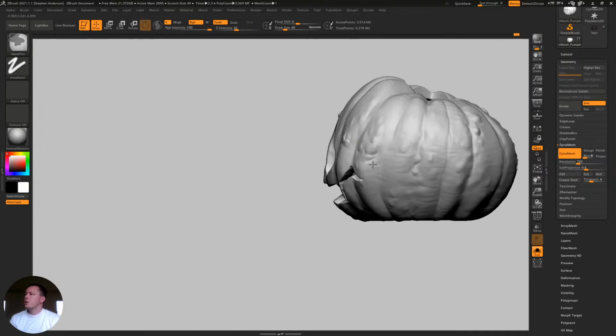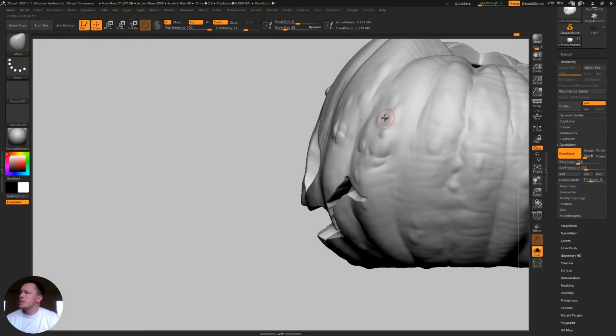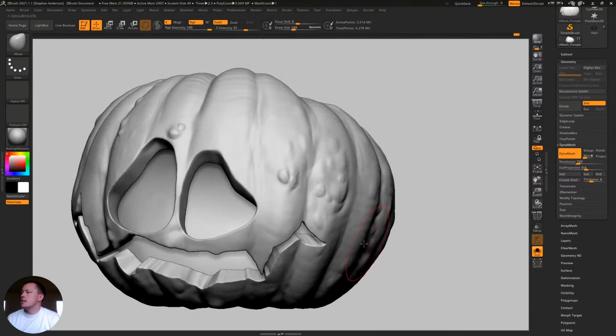So right now I'm going through and checking some of these details, some of these forms. I'm trying to make sure that the way these wrinkles flow from different angles is creating the appeal that I want.